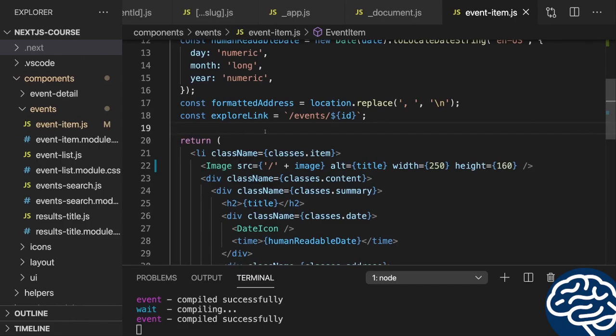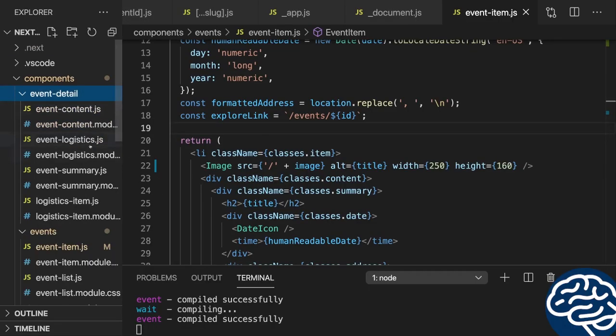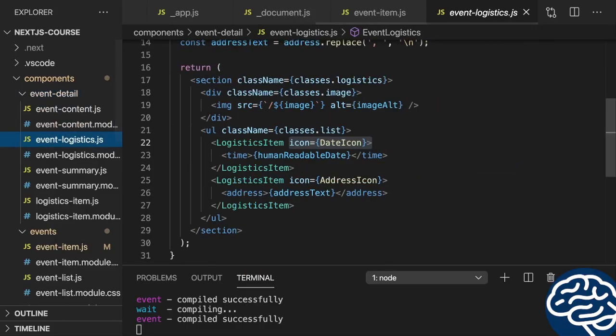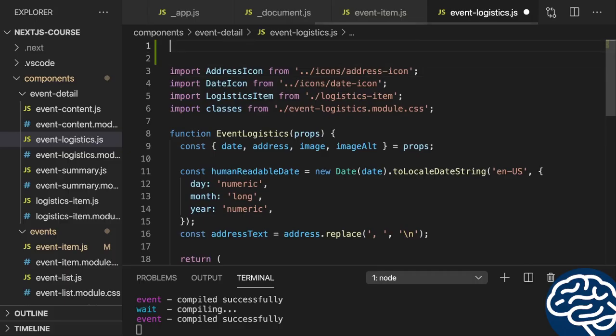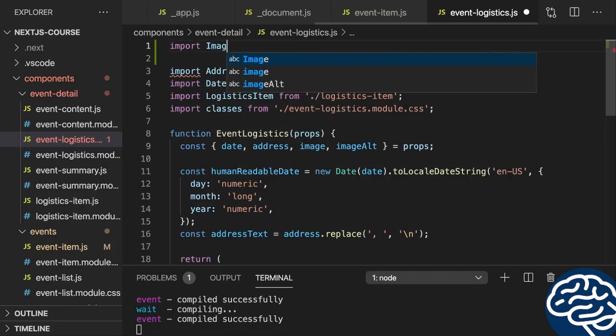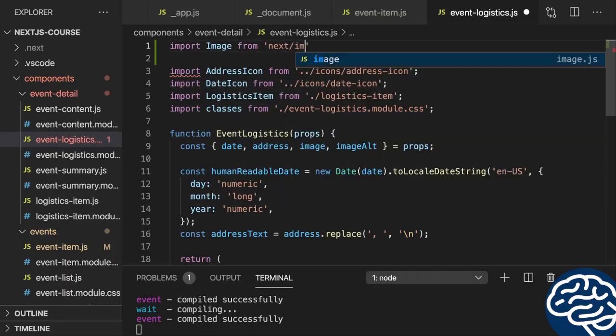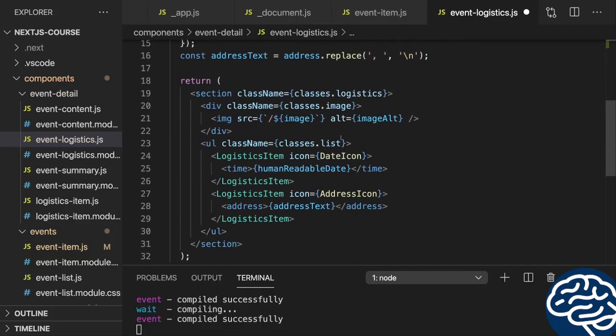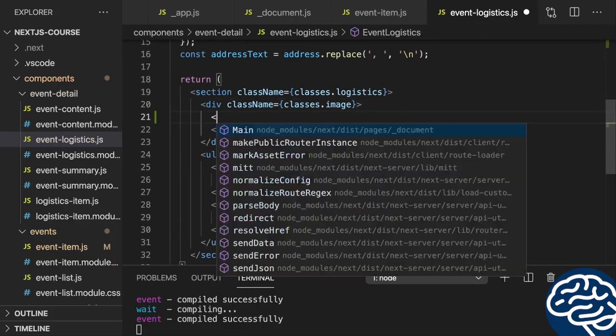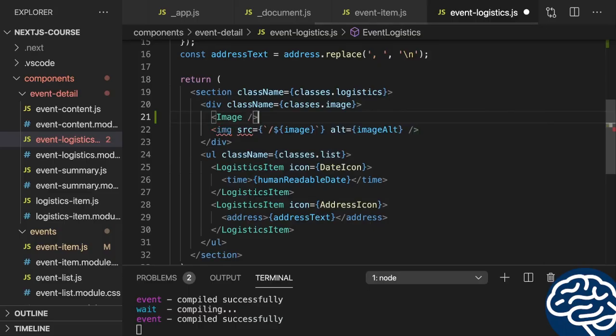It allows us to ship production-ready images, and therefore I also want to use it on the event detail page. There in event logistics, I'm also displaying an image, and I now also want to use the Next Image component there. So we import image from Next Image here as well, and replace the default image with the Next Image.